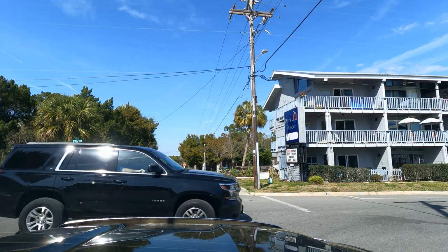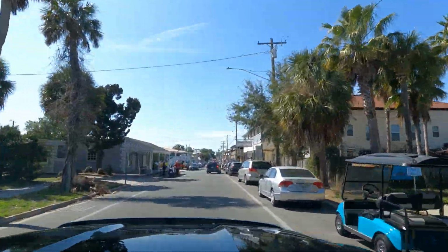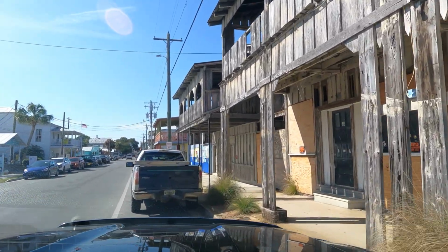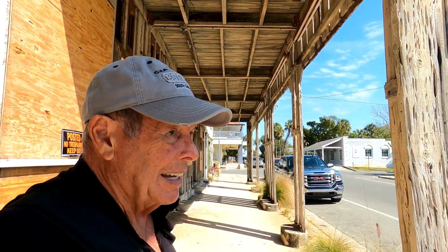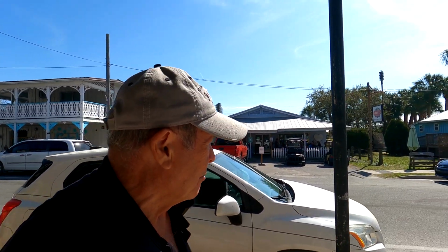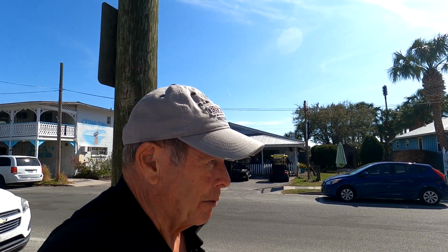We're just kind of driving around right now. This is the old town, the uptown area. Let's park here and walk around a little bit. Cedar Key, Florida. Cedar Key, we're right downtown. This is an old town. 2nd Street Cafe across the street. Cedar Key Welcome Center. Just want to know about it, go to the Welcome Center. Which they're open, we might just do that.